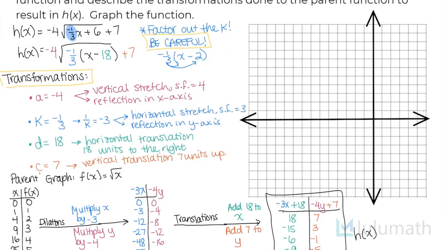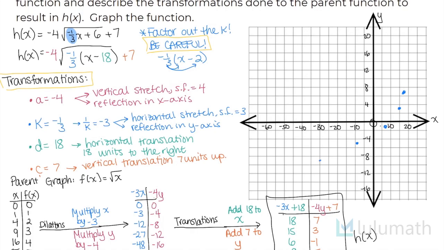So I'm going to number and label my axes. This is my x-axis, this is my y-axis. And on my x-axis, I'm going to go up by 5s. So this is 5, 10. And on my y-axis, I'll go up by 2s. And I will go ahead and graph out my points. And this is a sketch of my graph. And it will go on forever in this direction, but this is my starting point for my square root function.